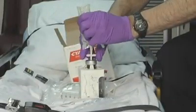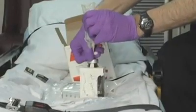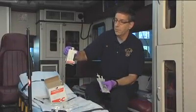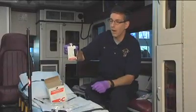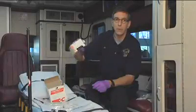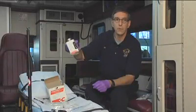Now we have all of the diluent into the bottle. We're going to pull the spike out of the bottle and we're ready to mix the medication inside. To mix it, be cautious because it tends to bubble if you shake the bottle. Instead, invert the bottle several times, continuing back and forth for about 30 seconds to completely mix the medication. Later on, we'll take the bottle out of the box and look at what it actually looks like.